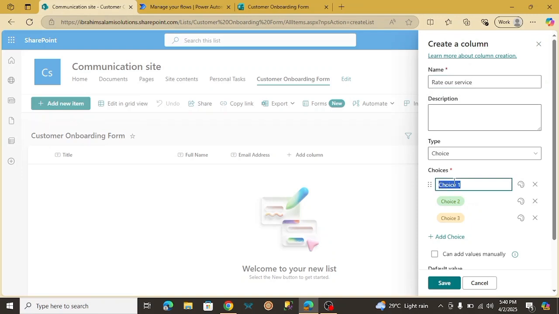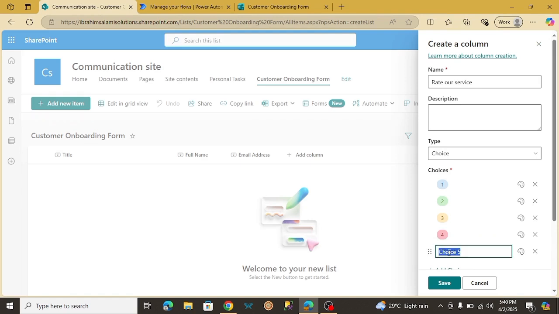So the first choice is going to be 1, second choice is going to be 2, 3, 4, and 5. You can go ahead and change the colors of all these ratings here to signify 1 as red and 5 as green, but I'm just going to leave it as this. You're going to click on save.